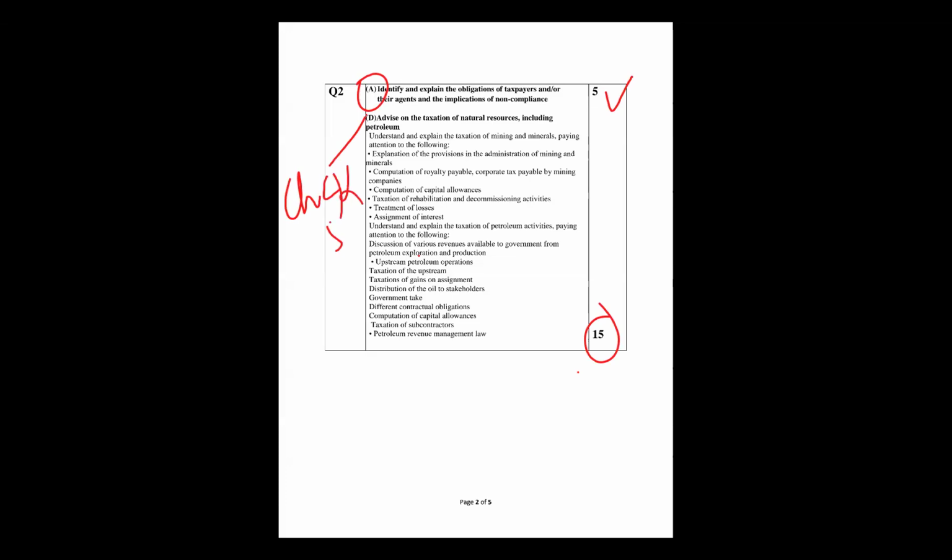But since we have S&D notes also, it's on petroleum and mining, natural resources, including petroleum and mining. So all these questions here, they're about petroleum and mining. And we have the notes. So there are theories and there are calculations or computations. So the first one says, understand and explain the taxation of mining and minerals, paying attention to 15 marks. So paying attention to, these are theories.